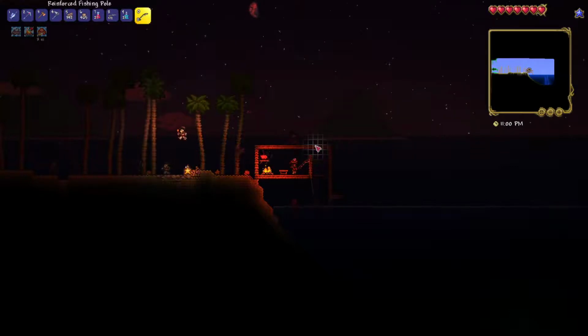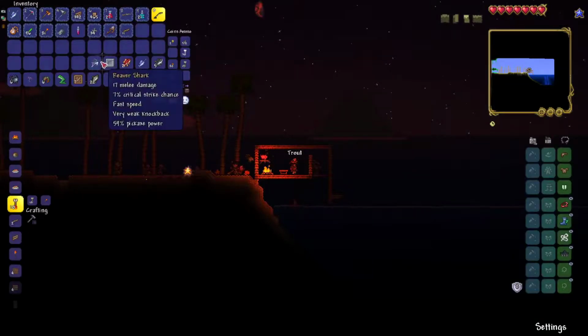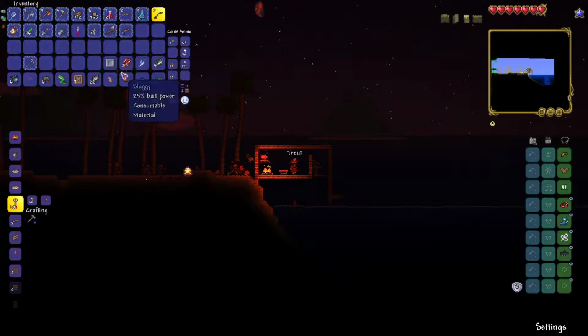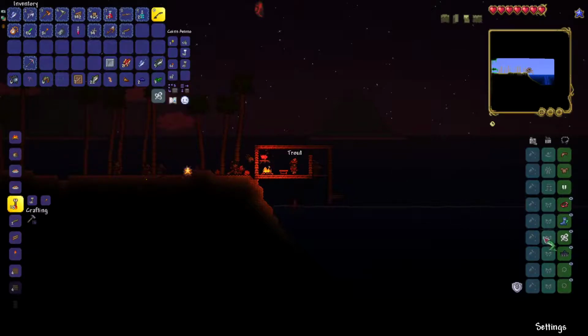I just picked up a Reaver Shark, which is great. We can go ahead and pause here and check out my loot so far. So I got the Reaver Shark. I got the Swordfish. 2 Swordfishes actually. I got the frog legs, so I'll go ahead and add those to my... well, I'll leave them here for now just so we can see everything we got.